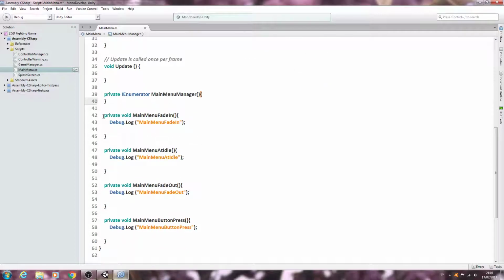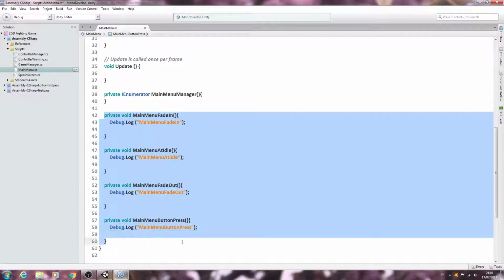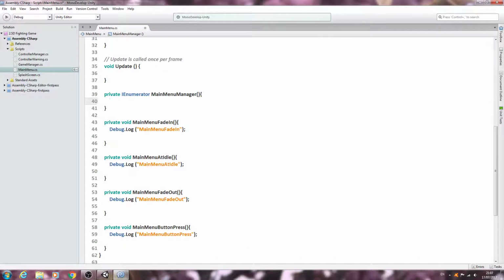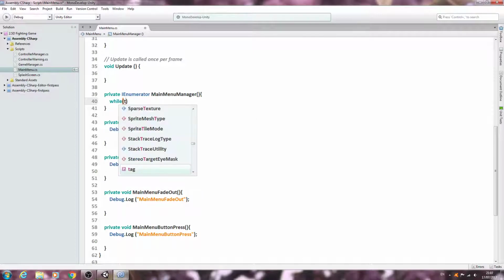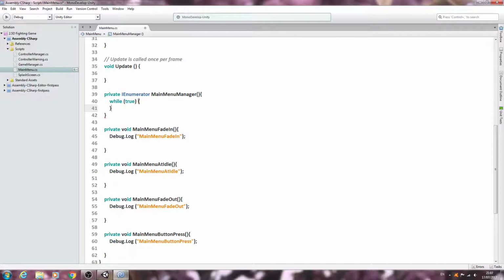So what we're going to do is create a switch block to handle all of these voids. So let's come inside there and we'll use the while, open and close brackets, true. We'll come to the end, we'll open and close brackets again.